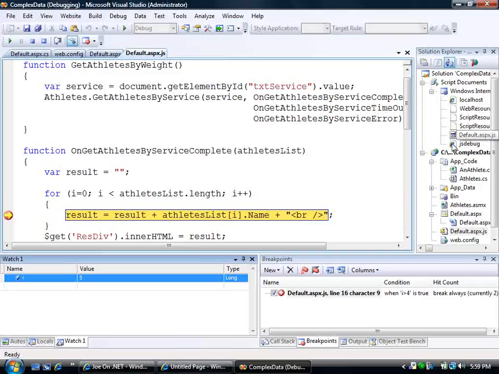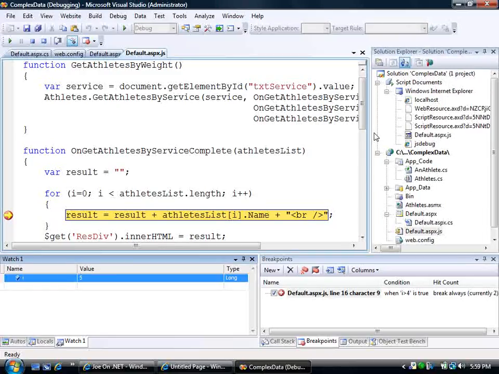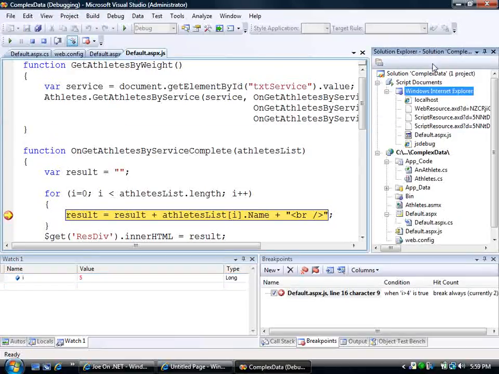If we go over into our Solutions Explorer, if you think about the way that JavaScript works in interaction with ASP.NET, some of what we get is dynamic. So what we also get here is when we're running this application, viewing it in Internet Explorer, what we get is this runtime representation of our application for debugging purposes.